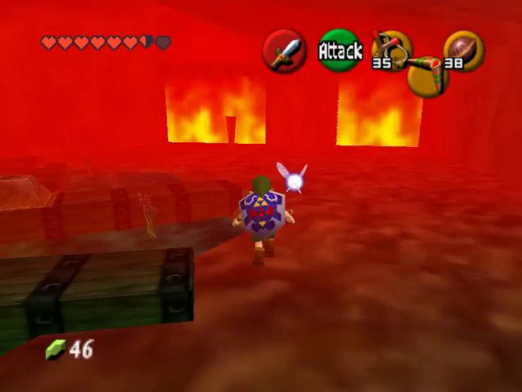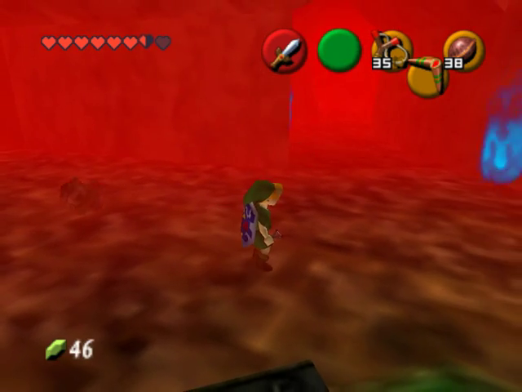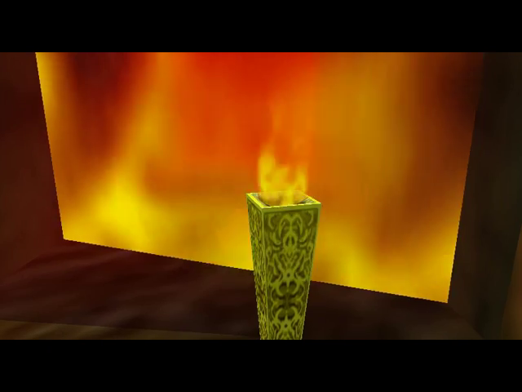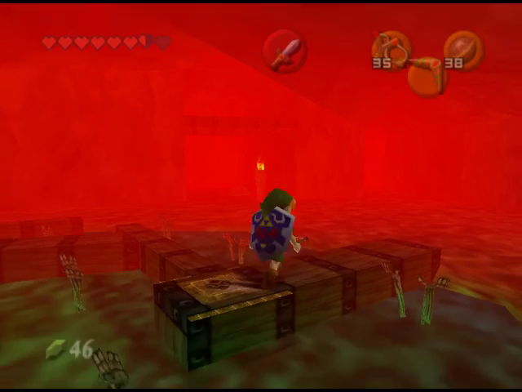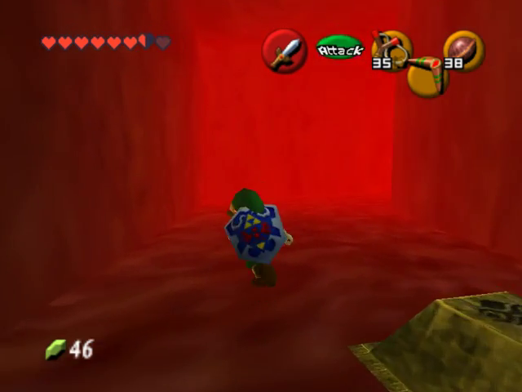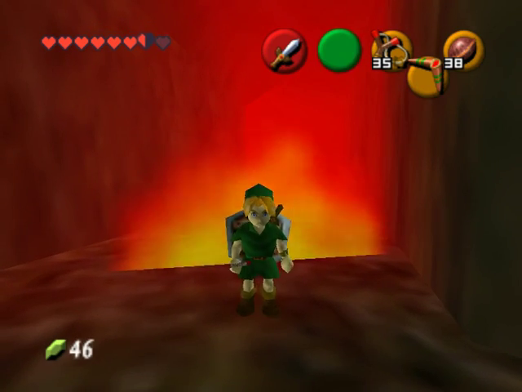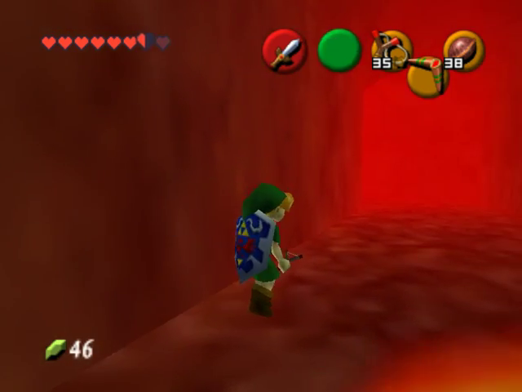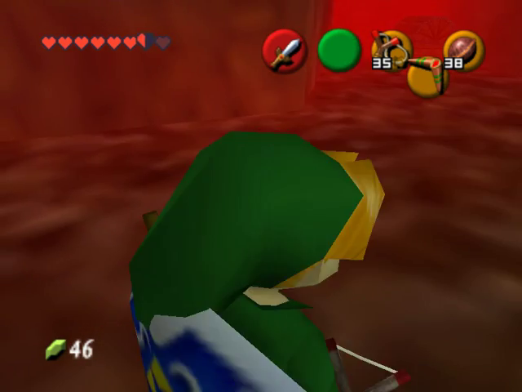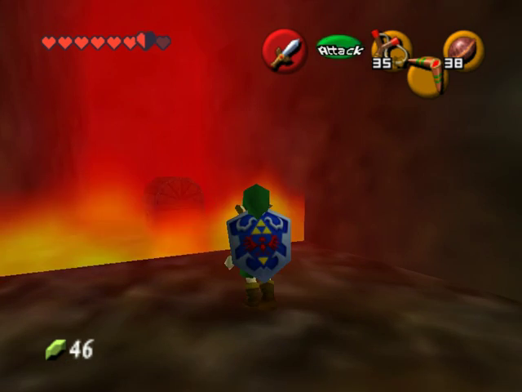Let's try not to damage ourselves in the acid water here. Watch out for rolling rocks and fire. There's lots and lots of fire. Okay, now we can explore what's back here. Move carefully now. This is kind of why you want the Hylian shield for this point, because honestly, you're going to take damage from the fire. There's lots and lots of fire.